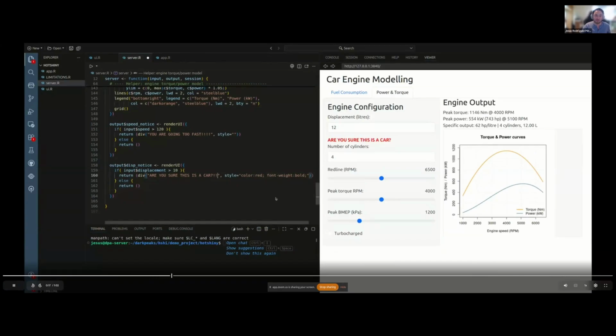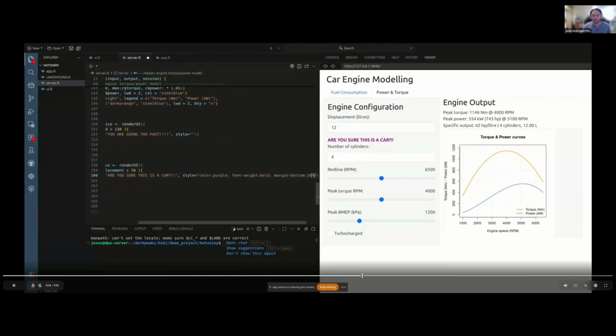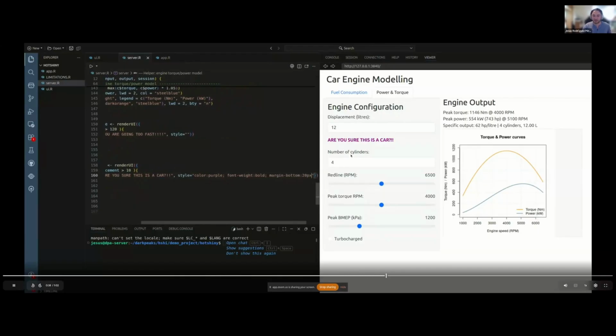So now I'm just going to make a little change in the text, save, and you can see the text appearing very quickly and automatically there without reloading. We change the color to purple very quickly. We are not going to change the font weight. We are going to just add a little margin because it's very close to the bottom here. So just add 20 pixels to separate that. And as you have realized there, we have not lost anything. The inputs are preserved. And yes, this just creates a much more pleasant and fast development experience.